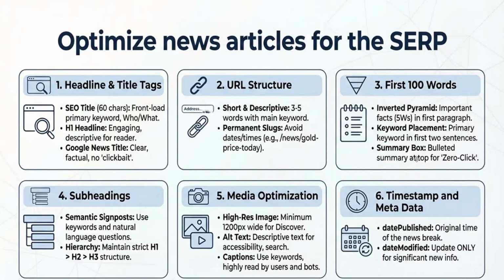Then alt text, very, very important. Keep descriptive text for accessibility and search. Why is it important? Because Google or any search engine doesn't read your image. They read the properties of the image, like name, alt text, caption, and so on. So you have to keep alt text which describes your image, not random alt text which is not relevant to the image or the news copy. That is going to harm your SEO, so keep relevant, descriptive alt text.